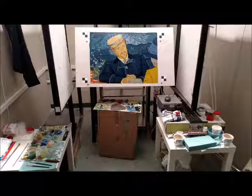Next is the topic of the brushstroke and keeping it all together. There were some times where you would keep count of the brushstrokes inside parts of the frame. Yeah, absolutely. Whenever I was near the middle of working on the film, I would sometimes, after work, see if I could paint, but more so draw, because I wouldn't have paint with me. I would just have a pen or my sketch pad, and I would draw out by memory the painting based on the strokes. And sometimes I would keep track of the number of brush strokes in the frames, just because you would do it so repetitively that you would just know.